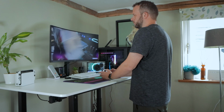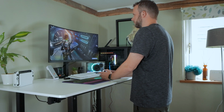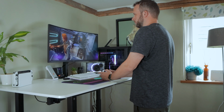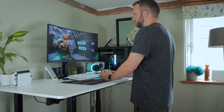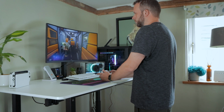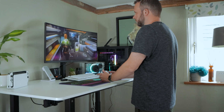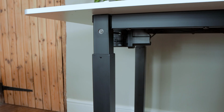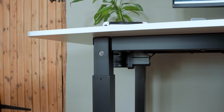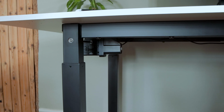For me, I've put my PC on the desk plus my 34-inch monitor and a few other bits, which is a fair weight and size, but there is still loads of spare space for other bits as well. My monitor is attached to its own stand, but you can install a monitor arm if desired. There is adequate space at the back of the desk for the clamp to be installed correctly. Cable management can be done, but I've not yet finessed that. Some 3M cable clamps are provided in the box, which helps out a little bit.